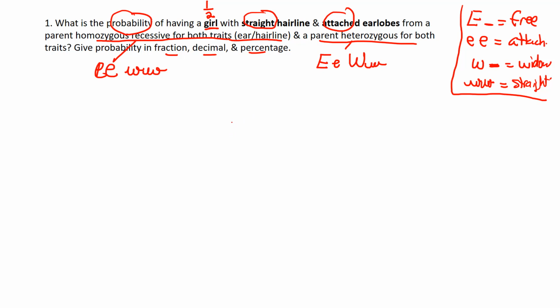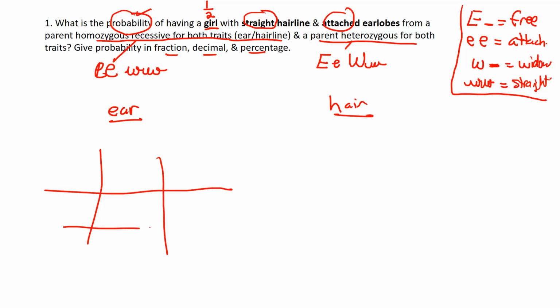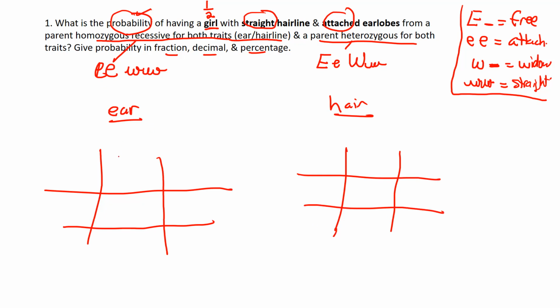So again, this is a dihybrid because we're talking about hairline and ears. And when it is a probability question, we want to isolate those traits into two monohybrid Punnett squares. So we're going to isolate them, say ear, hair, and we're going to make two quick monos. And you're going to see that this is much faster than trying to do it as a dihybrid. Okay, so the ears. You take one of the parents, put them across the top, take the other parent, put them down the side, capital E, little e, and then bring them together. And you can see right here that we're going to get 1/2, 1/2. Keep it in a fraction. So 1/2 of these are going to be free earlobes, 1/2 are going to be attached earlobes.